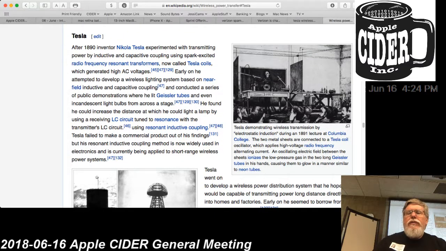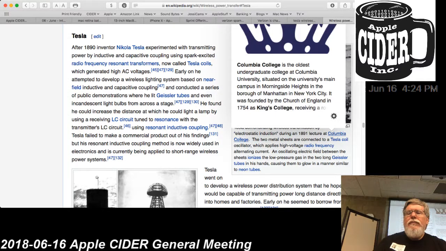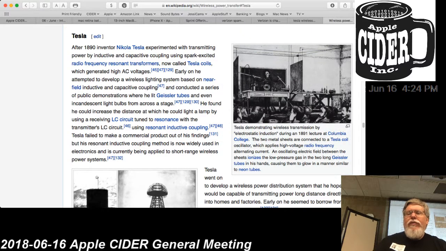Yeah. So Tesla was demonstrating wireless power transmission in 1891 at Columbia College. What is that, 125 years ago? Yeah. But companies can't make any money with wireless power, so that's why they sell you the wire. So TV and radio are wireless transmissions, but in essence you pay for television by watching the commercials. So even what we call free TV, you don't have to pay to receive the broadcast channels, but you pay by watching the commercials.